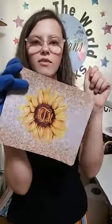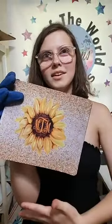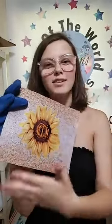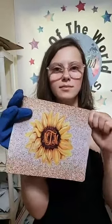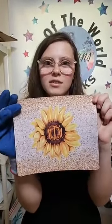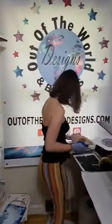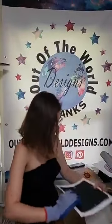This is my sunflower glittery mouse pad that also has a matching tumbler to it. Most of my mouse pads have matching tumblers. This one has the matching tumbler, and this one also has a sippy cup similar to it. So another three-piece matching set. Yes, distress. That's what it is, the distress look.